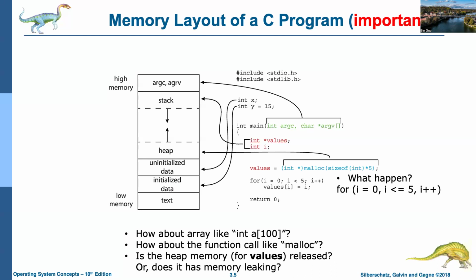Why is it going to the stack and not the heap? So you can get rid of it easily when you're done? No, the heap is only for malloc. The heap is where you must manually malloc and release. This value is the pointer. This pointer points to a memory. This memory is allocated in the heap. Right? The value is a pointer.